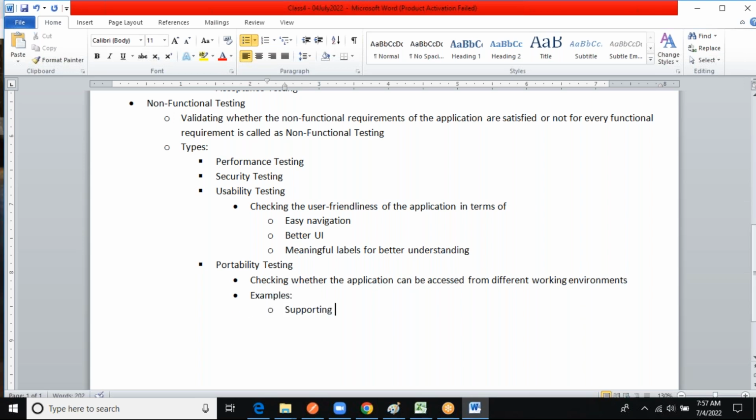Supporting different operating systems for desktop applications. Again, supporting different browsers for web applications. What is this called? This is especially a separate type of testing, that is browser compatibility testing.